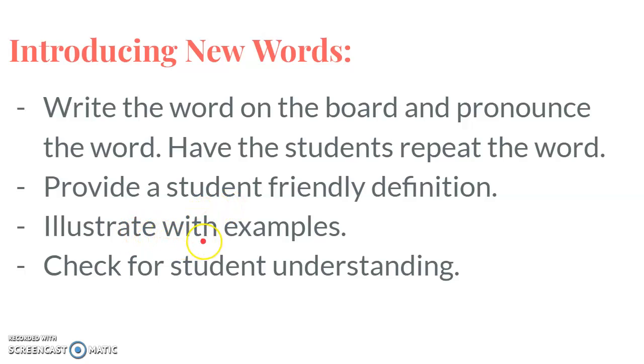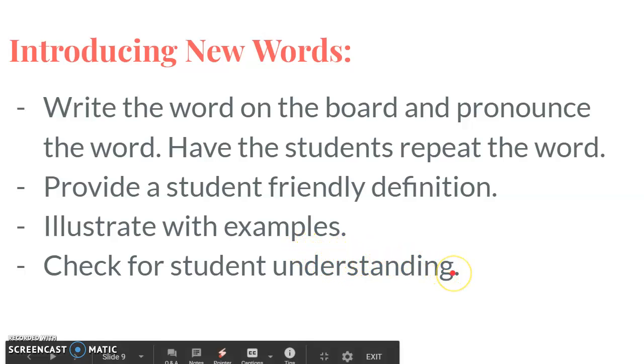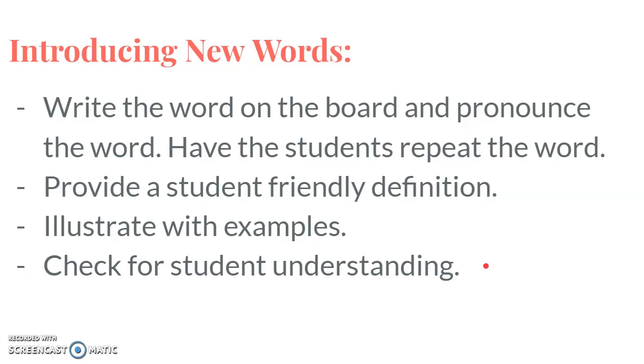You want to illustrate with examples: show pictures, give verbal examples by sharing experiences, or use concrete examples such as an object that you could pass around the classroom. And then you want to check for student understanding and ask questions, have them discern between examples and non-examples, and have students generate their own examples.